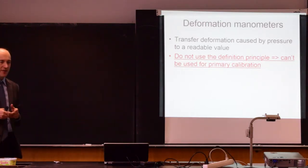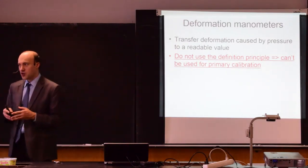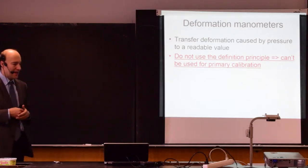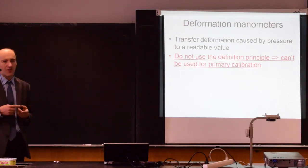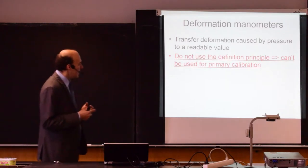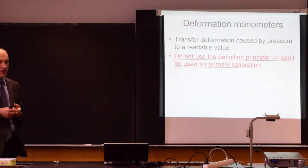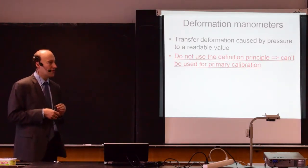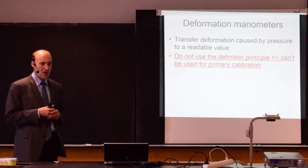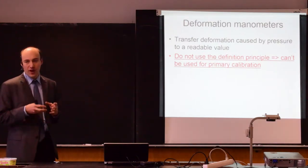On the other hand, if the sensor or device is using this approach, this definition principle, then it's typically very sensitive to external disturbances like vibrations, changes of temperature, movement, and it is very expensive. So it's not convenient to use such a device in an industrial application. Industrial sensors that you will find on manufacturing lines, on production machines, are not using this definition principle, but they are using deformation of something.